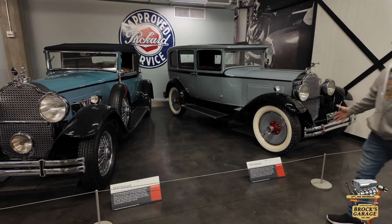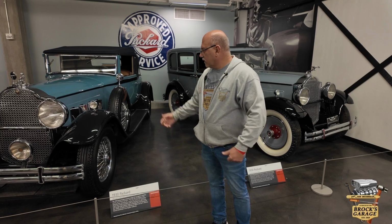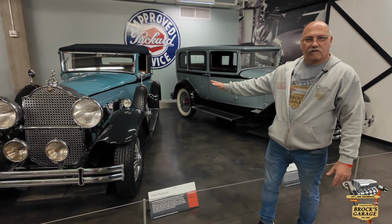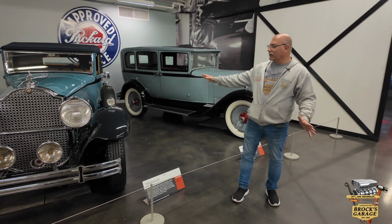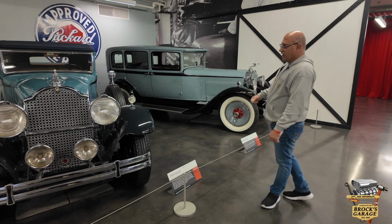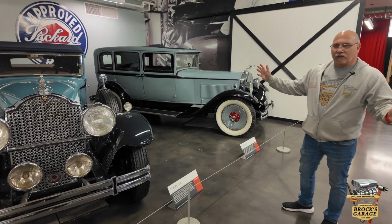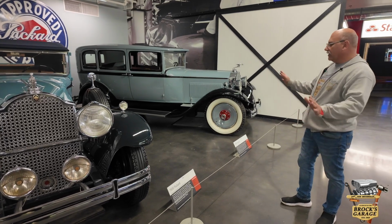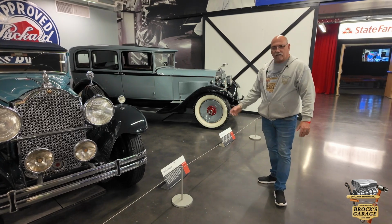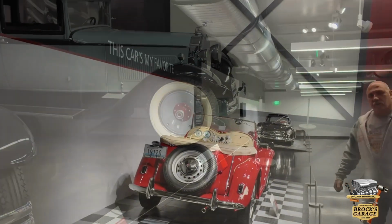Man, I just love these old Packards. I mean, Packards for me are just a really cool old car. I mean, look at the Art Deco stuff on these things, man. All the chrome and all the glitz and glamour of these cars are something else. I mean, the hood ornaments and everything on these Packards just reek the whole 30s vibe, you know. I mean, with all the stuff and how long and big they are. Just really cool old cars, man. These Packards are badass. We're gonna check out some more.